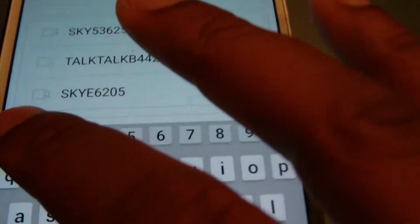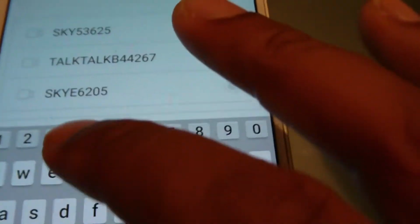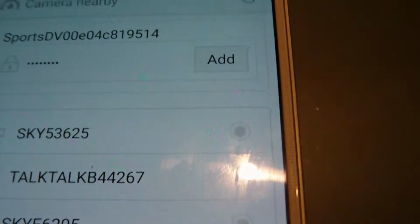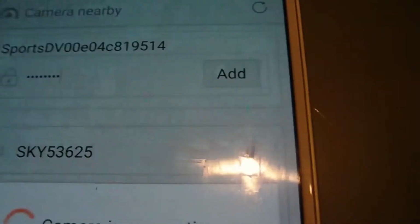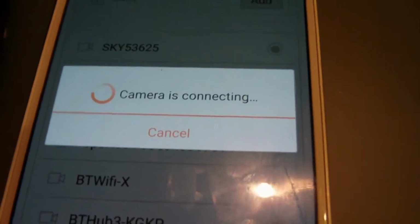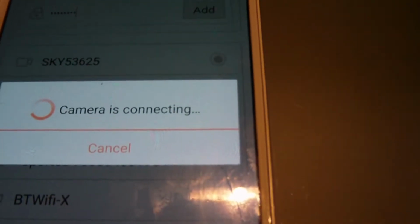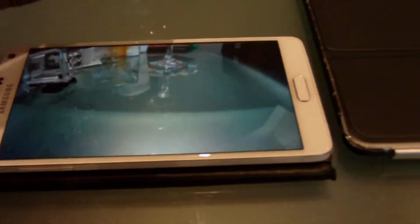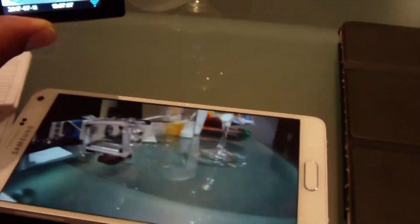So let's do this. 1, 2, 3, 4, 5, 6, 7, 8, and now you have to press the add. Camera is connecting, and like magic, Bobby's your uncle. We got a success, and now the camera is live streaming to the phone, as you can see.